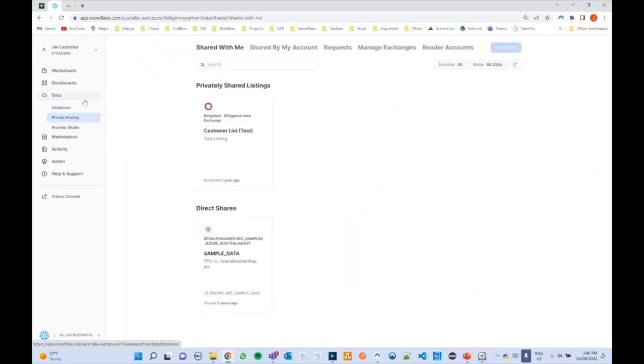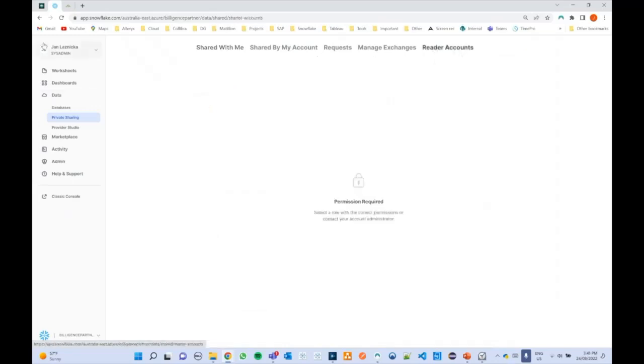So let's say I want to give this data mart that I've just created, I want to give the access to the data to my partner company that's actually using it for analysis. Historically, I've been sending the data via Excel, via email, but I now have Snowflake and I want to quickly share it with them. Maybe if they have Snowflake, then it's very easy. We just share it with them. But what if they don't have Snowflake yet? Then it's also easy. We can create a reader account for them.